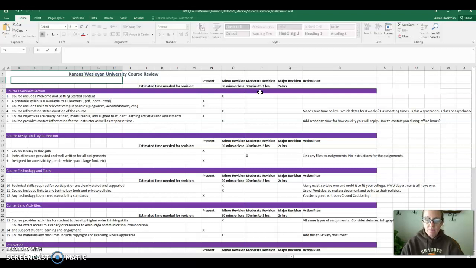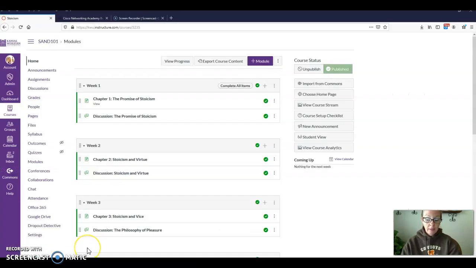So, and then we have this action plan. This is kind of where I take notes of what I think you need to have there. So I'm not going to spend a lot of time going through all of this for you because I know this is just a senior project or some sort of capstone. But I did grade it as if I was doing an actual class that was being completed at Kansas Wesleyan. So first and foremost, when you do an online class, and I assume that this is online, I'll point out some things that I think maybe you can do better at because it wasn't super clear for me.